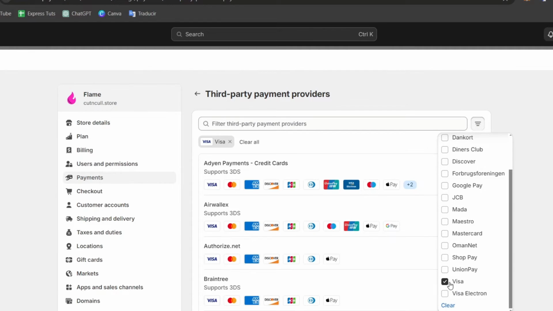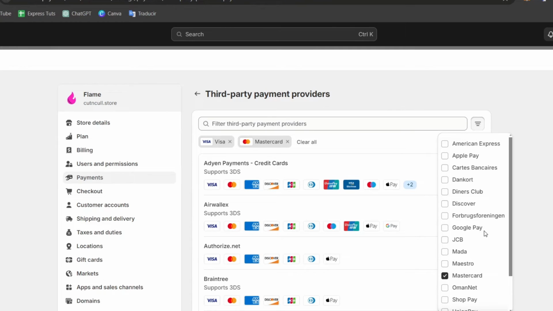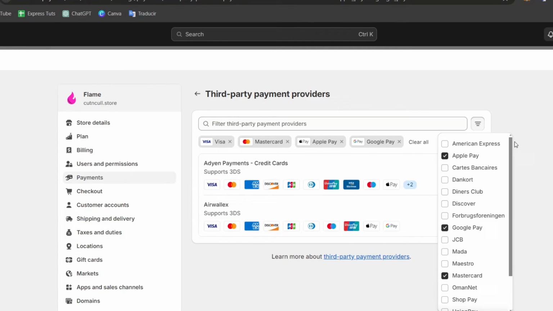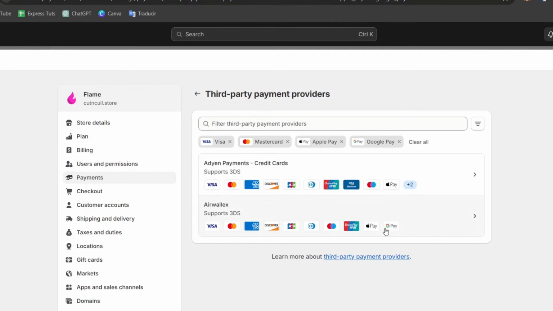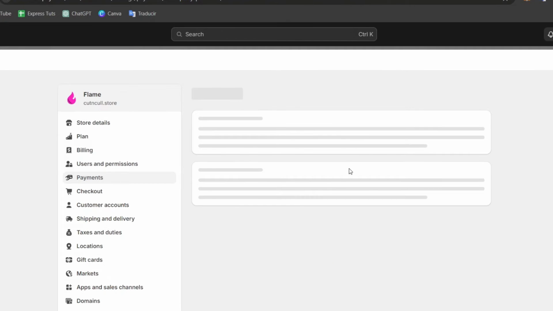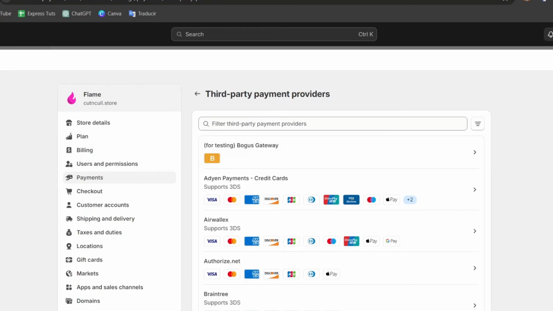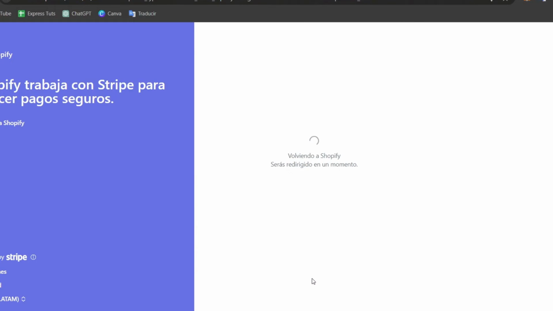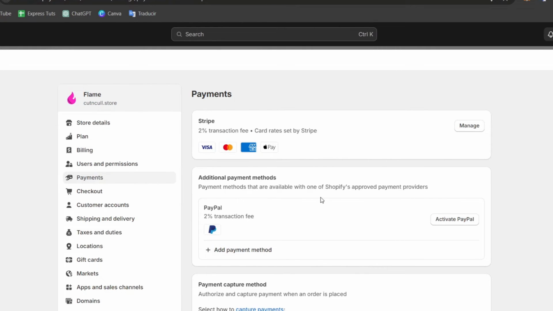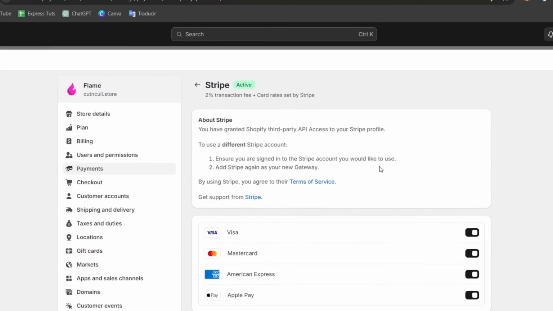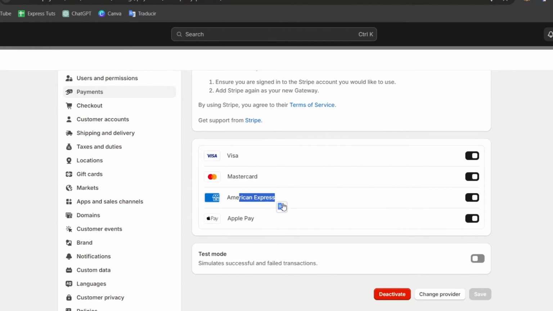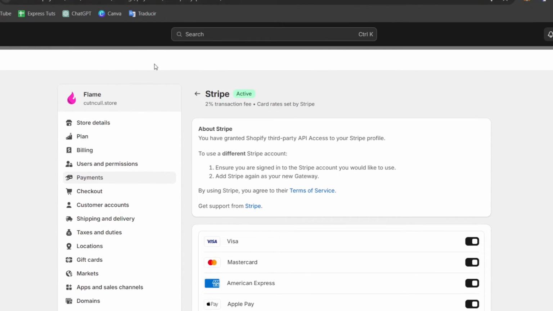So if I wanted to accept only Visa and MasterCard, for example, I can enable the card payments. Or let's say that I want to enable Apple Pay and Google Pay as well. So the only main thing I have here is the card payments. So I of course need to install this element and get started by following the prompts and creating my account in order to receive the money here into the actual card payments. In my case, for example, what I'm going to be using is the actual Stripe. Stripe is, let's say, a little bit equal to using PayPal. But if I hit now into manage, what I need to do is to enable Visa, MasterCard, American Express, and Apple Pay. So I hit save and I go back.